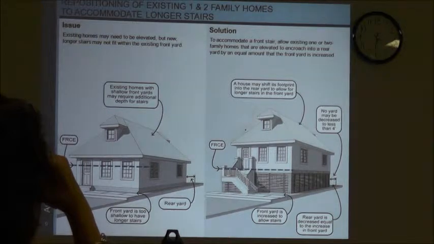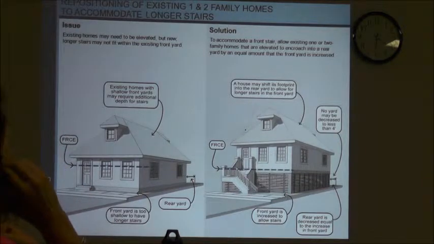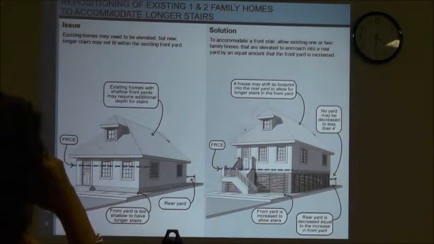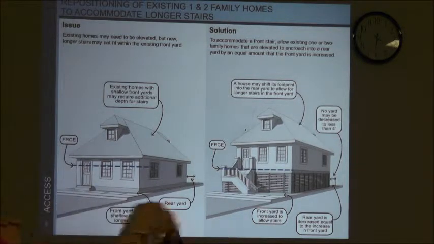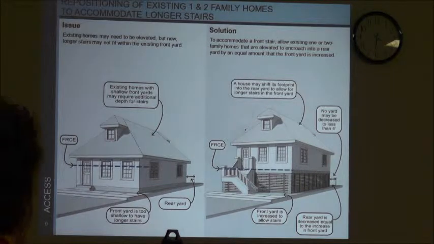So in some cases, they're not going to have adequate front yard space in order to elevate. But at the same time, they might not also have any rear yard space to move back into, or at least not legally. So what we've done with the zoning resolution is to allow you to actually move your home back into a rear yard. You can actually move your home into a rear yard in order to create a compliant front yard. We did this to allow you to put a stair, a lift, whatever you need to do in order to access the building.